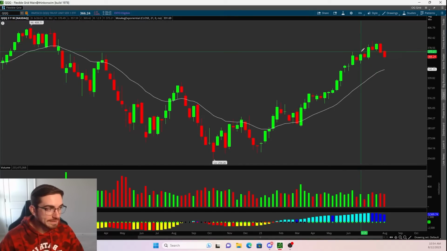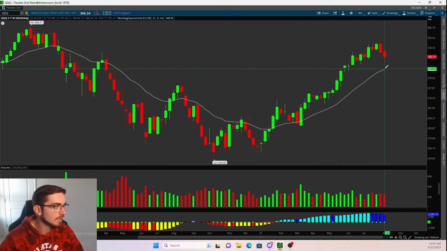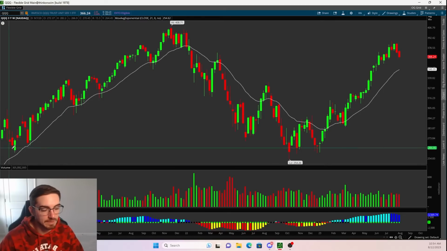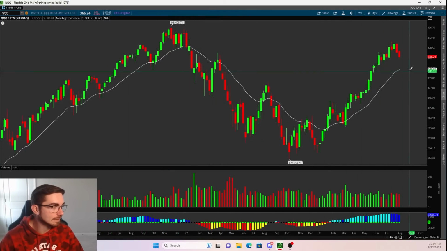As far as any weekly levels I'm interested in right now, honestly, not too much. The only thing that I'm really interested in on the weekly time frame is a possible retest of this weekly 21 EMA. You can see we haven't tested this in a really long time since March. So it's been about 5 months since we have tested that level. Because we haven't tested it in a while, ideally I would like to see a pullback down into that area. Currently that's around 350. That would take us around $16 to the downside. So it's definitely possible that we could pull back down to that area.